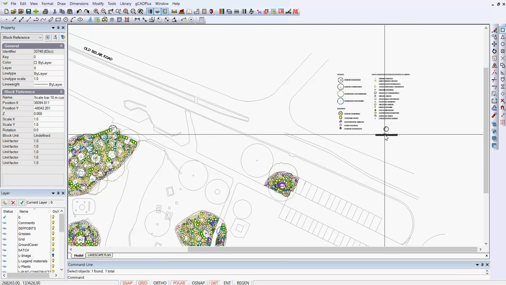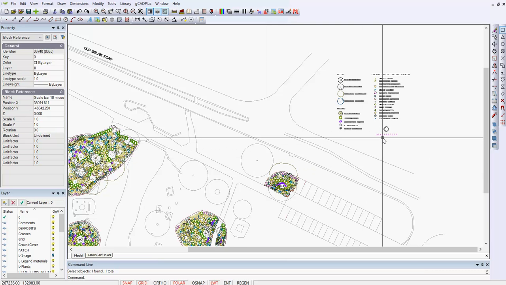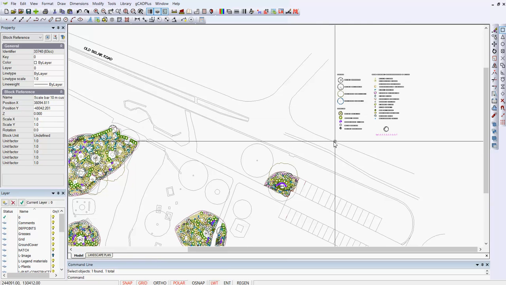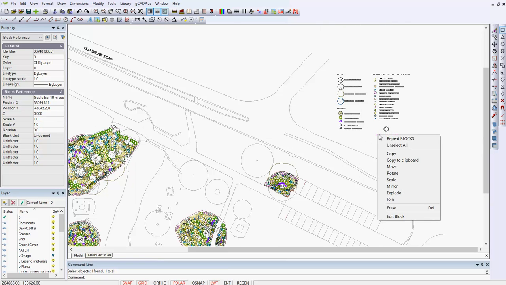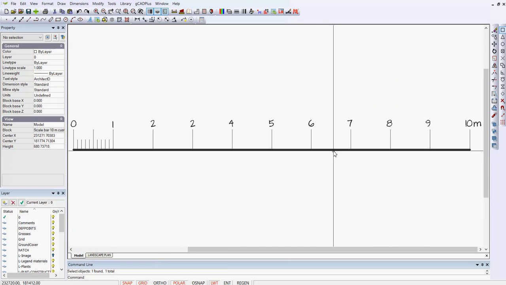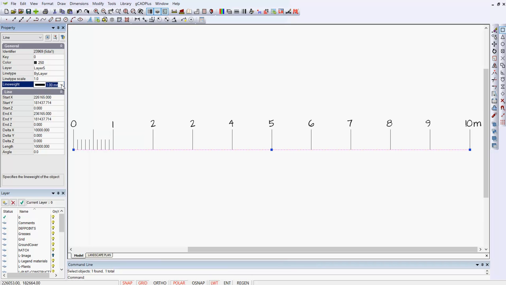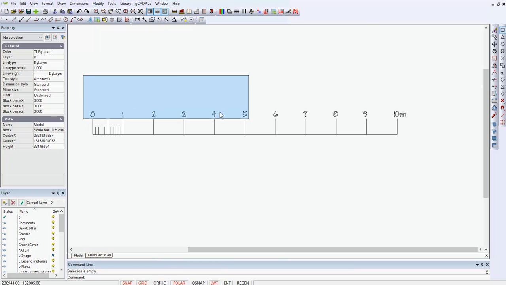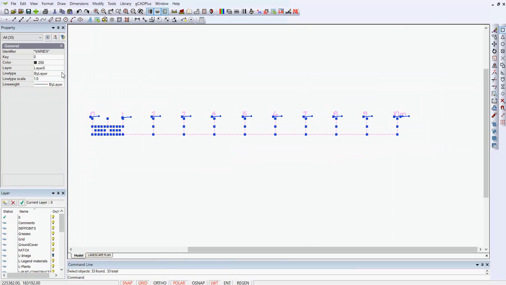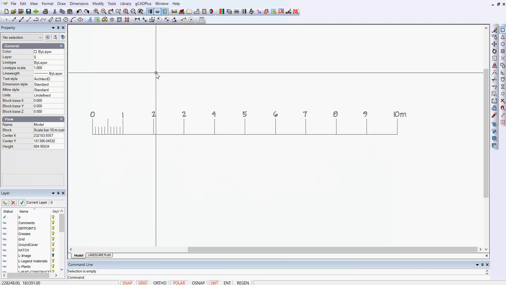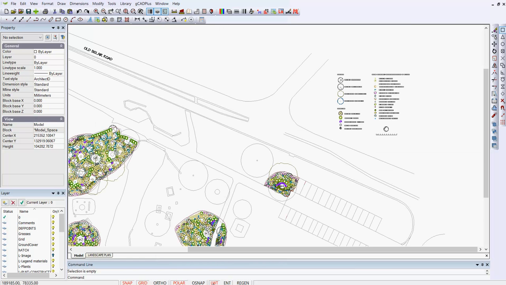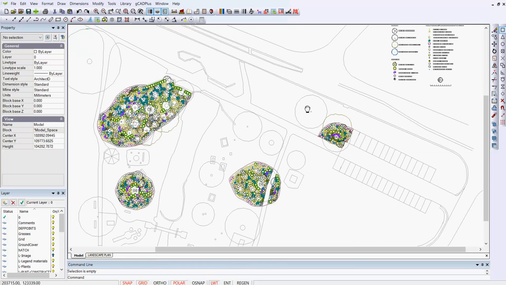If we want to repair that problem, we can pick it. It's just a block called scale bar, and we'll right click and edit that block and pick that bottom line, which has been set at 1 millimeter, and I think that's the wrong approach. Let's just move it back to by layer. In fact, while we're at it, we'll pick everything in there and change our line weight to by layer, and then close the block editor. So line weight is turned on, everything looks to be reasonably good.